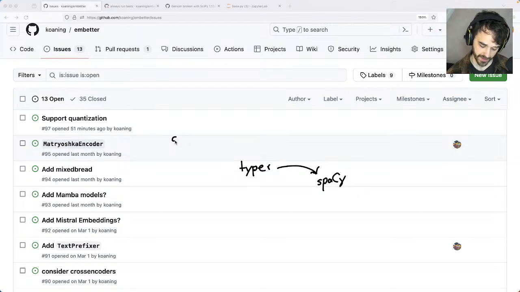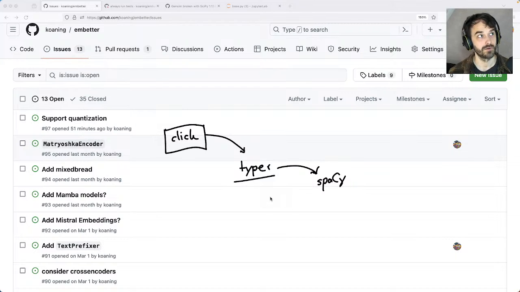And Typer depends on Click, which is, like, one way of looking at Typer is it's kind of like an attempt at upgrading the Click command line interface to support more types and like using the typing features in Python a bit more.